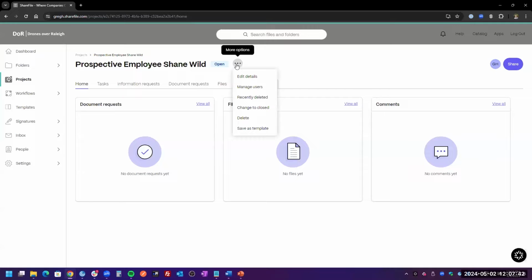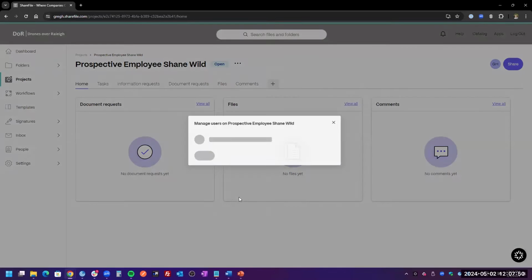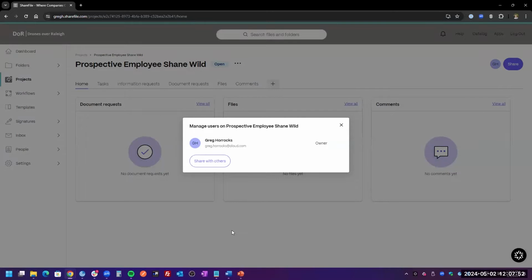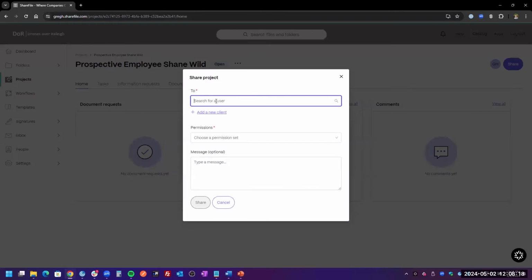So the way we're going to add users is up at the top right here. We can go to the three dots and we'll go to manage users. You can also share the request up at the top right with the share button. So we'll take a look at manage users. And so as an owner, I'm the one who created the project. I'll have access to pretty much everything in the project, right? So I created it, I'm the owner. So we'll need a couple more people on this. We're going to actually bring in the IT director. He's going to be one of the members hosting one of the interviews, and also a gentleman named Dale Ray, and he's going to be Shane's direct hire, and he's also going to be involved in the interview process. So go ahead and share.